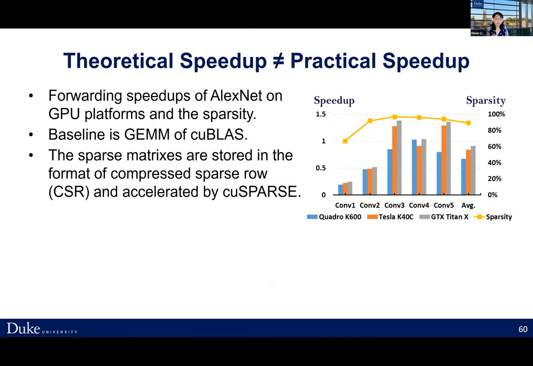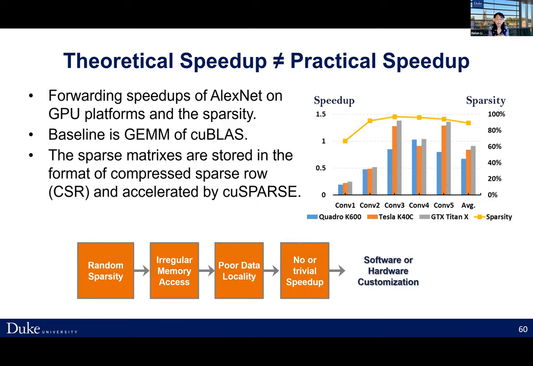Years ago, people, especially in the machine learning domain, were working on this trend, and they were pretty interested in reducing the synapse numbers, the weight numbers, okay? And they were actually able to obtain very high sparsity, like the curve showing here. The interesting thing is that when we apply those pruned neural models on hardware, we find that although the sparsification level is pretty high, the real hardware implementation can only obtain marginal speedup, or in some cases the performance degraded.